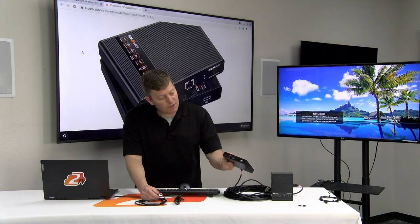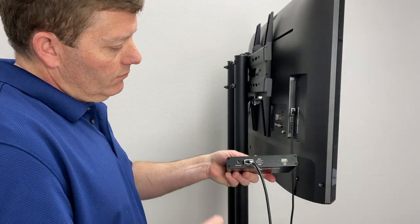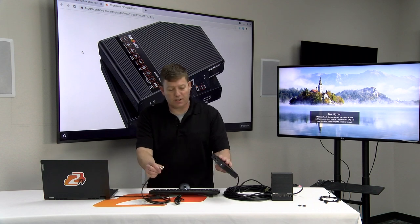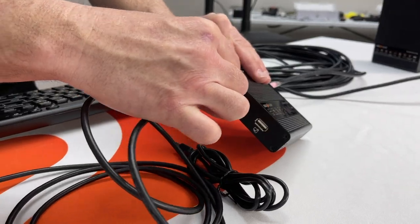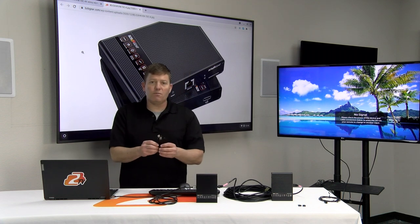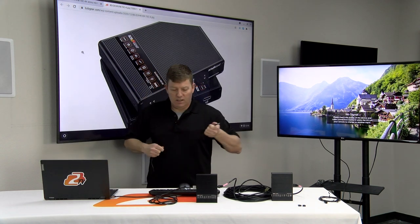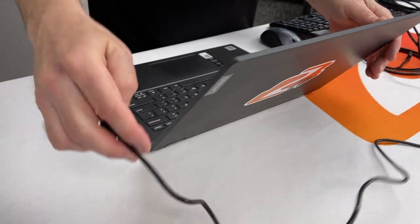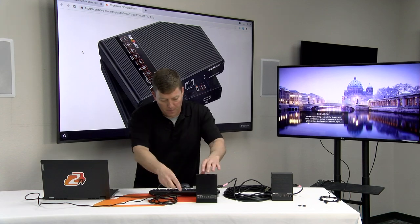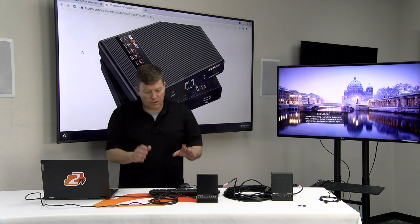On the transmitting side, you're going to see an HDMI input and an HDMI output. That output is actually a loop out, so that's for local video distribution — a monitor maybe in the rack or somewhere nearby. It just basically duplicates the signal going in. Now I've got my HDMI cable connected to my source and to my transmitter. Next, I'm going to connect my USB 2.0 cable, which is included with the device — a pretty good size length. We're going to connect to our USB on our computer. It's a type A to a type A.